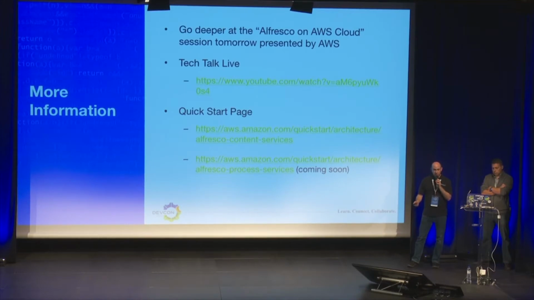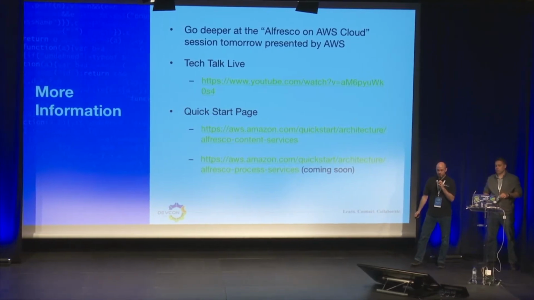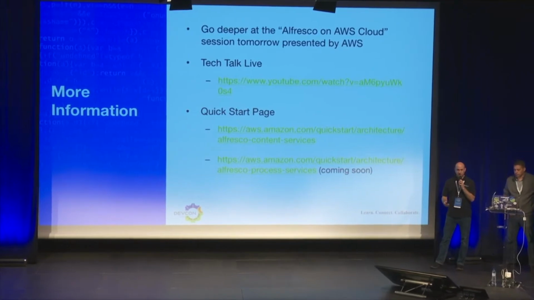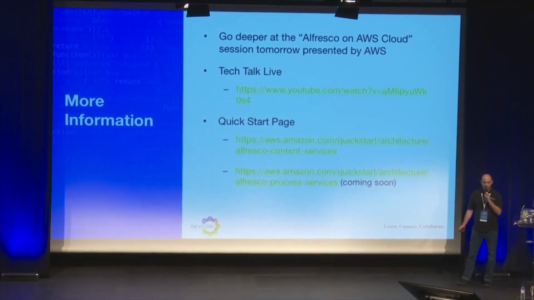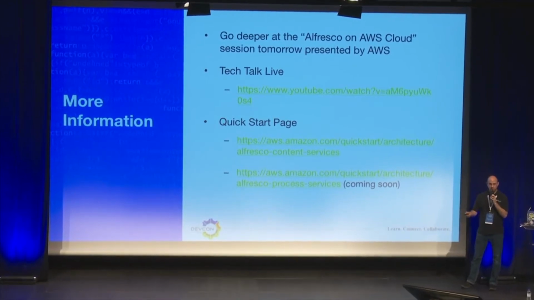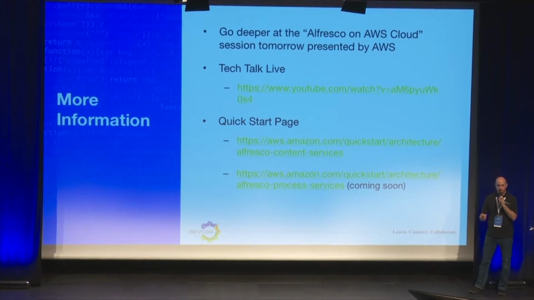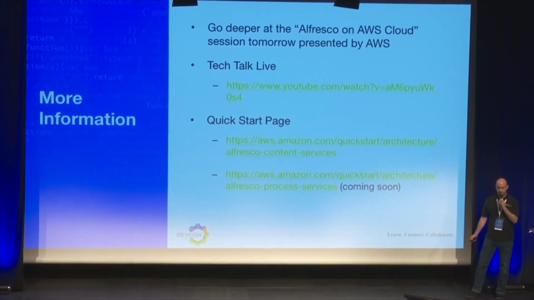If you want to get a bit more information, obviously there's a ton more you can look at there, and the auto scaling and all the configuration options that we looked at. There's another session tomorrow called Alfresco on AWS Cloud. That's being hosted by another AWS employee. I highly recommend you go to that because he's going to deep dive into the template and the ACS QuickStart and play around with the auto scaling and all that. So that would be a good session to attend.